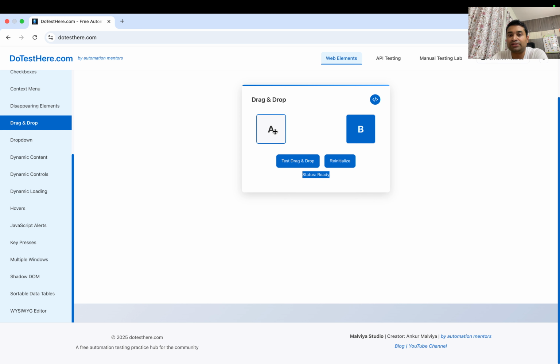As soon as I try to drag this A from the original position to B, as soon as I put it on B, you can see "swap successfully." That message we need to validate, even though you are not able to see A on B. That means the drag and drop process got completed. Even B to A, you can see the process got completed and we were able to see that "swap successfully." That we need to validate. Let's see how to do that.